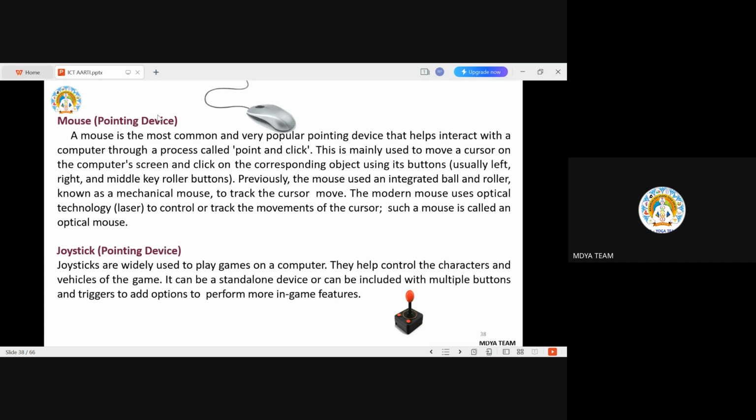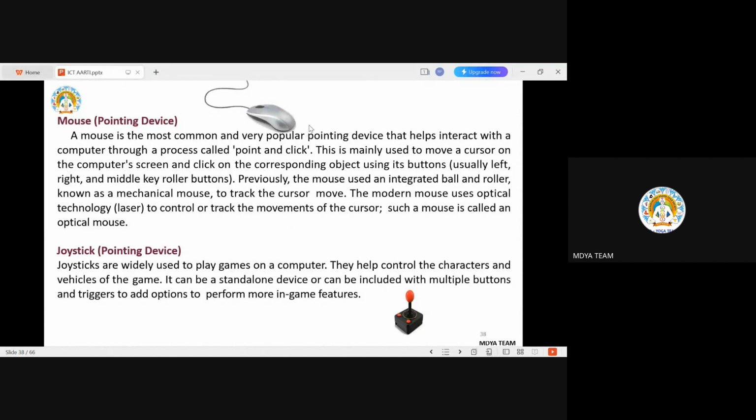You are seeing the cursor on the screen. Are you able to see the cursor? Yes. When these little blinking highlighters are used on the screen, these types of devices are called pointing devices.